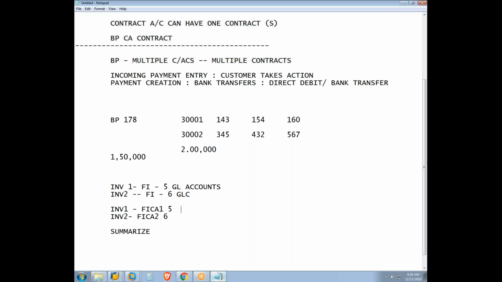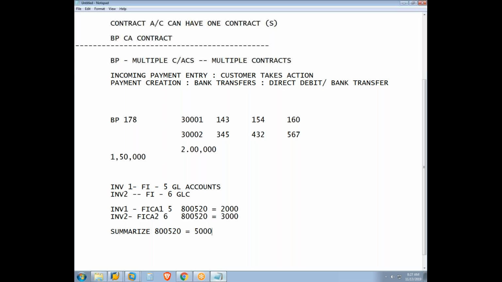Let's say one of the GL accounts here is 8,520,000. Its value is 2,000 rupees. In this particular case also, there is a GL account 8,520,000 and the amount is 3,000 rupees. In general SAP, what would have happened? This amount is posted to 8,520,000. Again, 3,000 is posted to 8,520,000. But here what the system will do is summarize. It will say for 8,520,000 the total amount is going to be 5,000. That means instead of posting twice to general ledger accounting, we are posting only once.